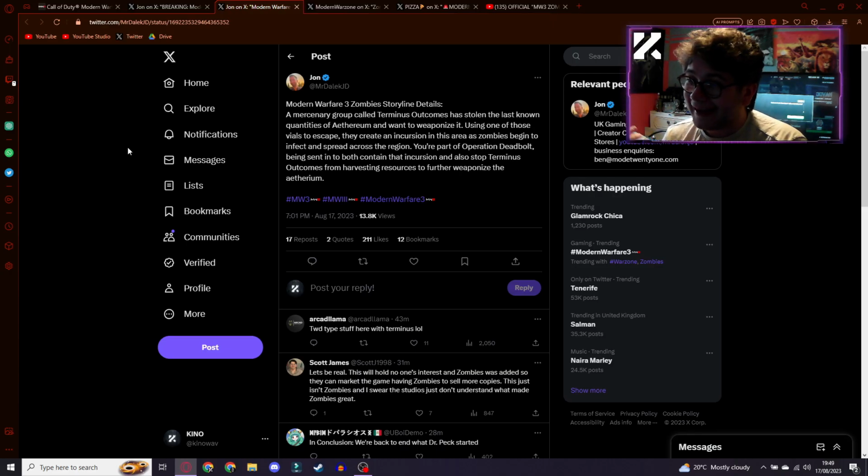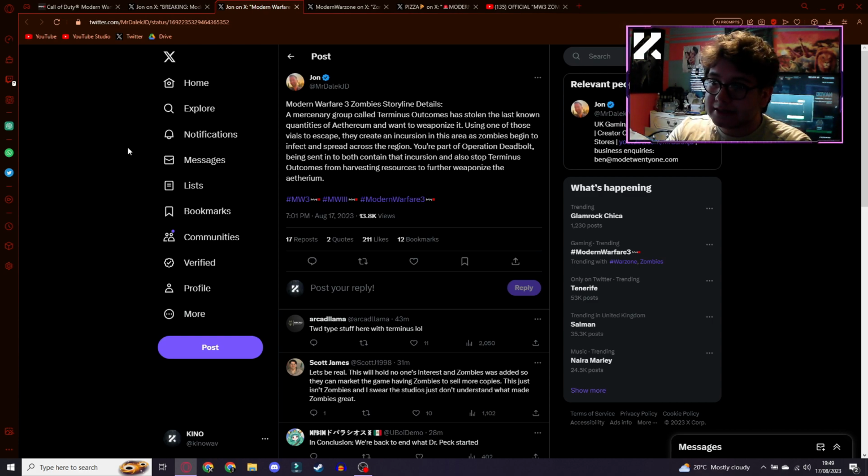So with the new zombies experience, it is going to be both AI human enemies, which is this Terminus Outcomes group, as well as zombies on the map as per usual. The center of the map is where this vial was detonated and the incursion happens here. The further out it is, the weaker it is. And you'll be doing objectives similar to DMZ.